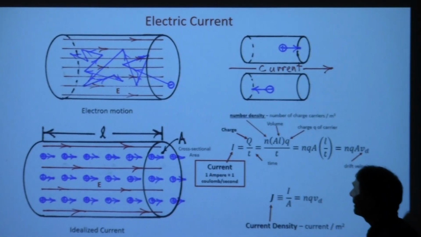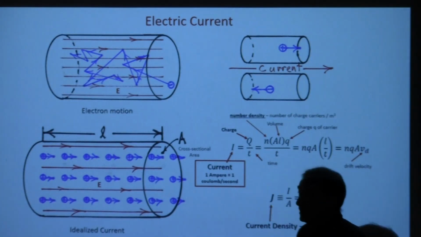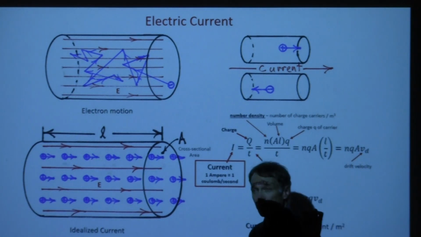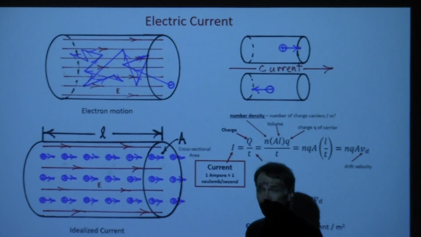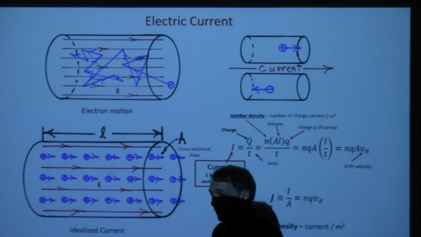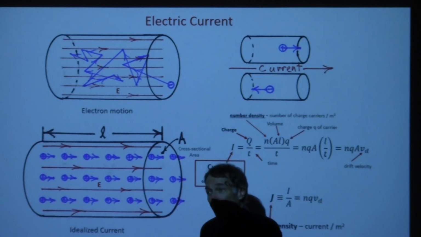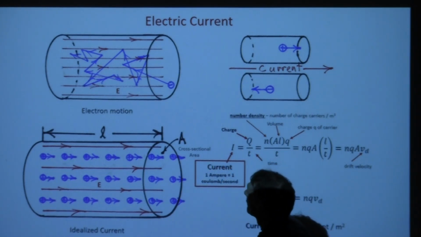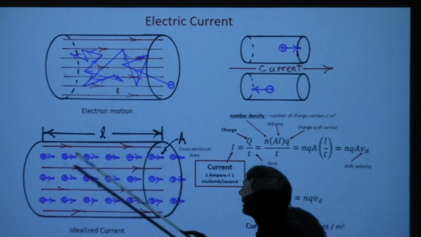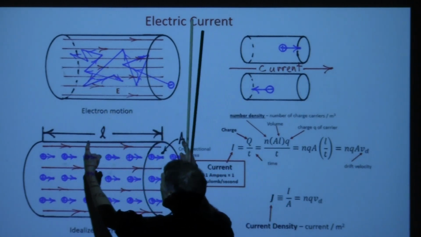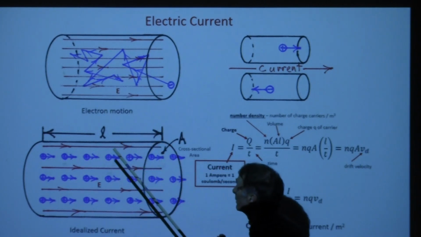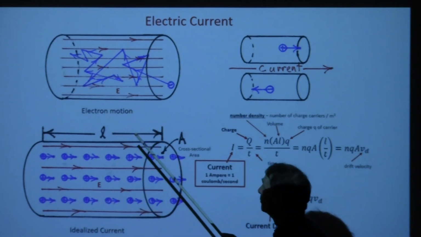Okay, let's first start off with the idea of electric current. This is new. In the last section, we were dealing with electrostatics. And in electrostatics, what about the electric field inside a metal? Zero. And the argument was, if it wasn't zero, what would happen? Charges would be moving. So that's what we have here with, let's say, some kind of wire. We need to put an electric field on it. We can do that, maybe connect it to a battery, and then we can set up an electric field here, and then charge will start to move.